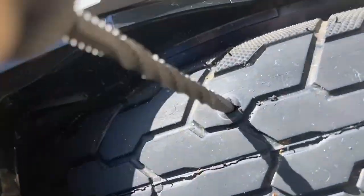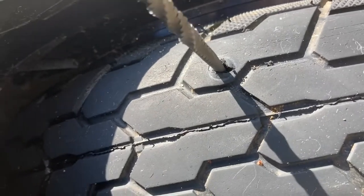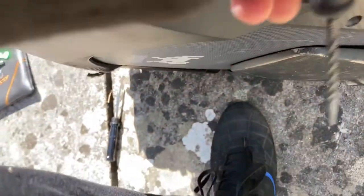So if they're wrong, then we're buggered, literally. All right. Okay, so there's our hole nicely reamed.